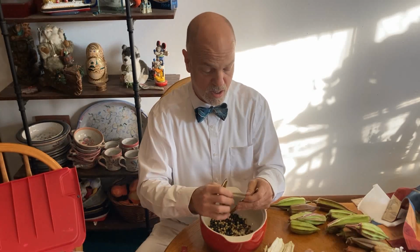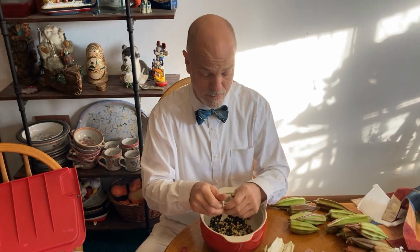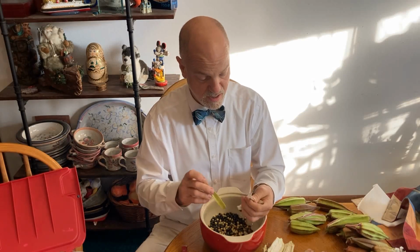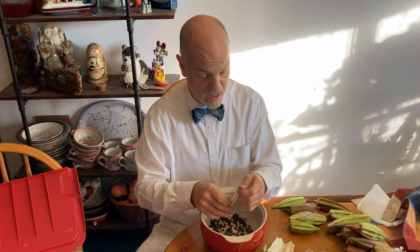One thing about the okra is that I hadn't seen a lot of insect damage, so it leads me to believe that maybe it's resistant. And as far as eating these, if you hadn't seen my other videos, we eat these raw. They're great to put in salads.